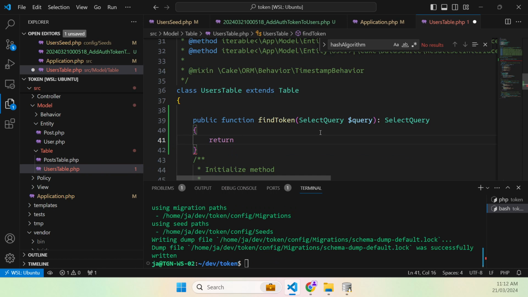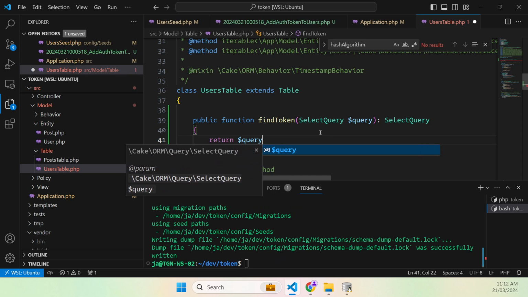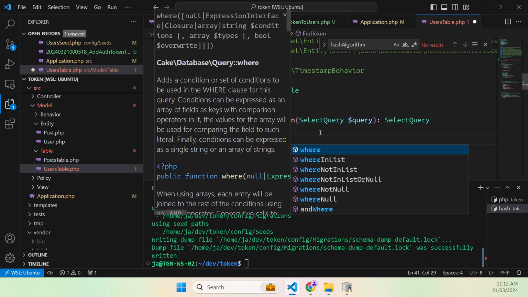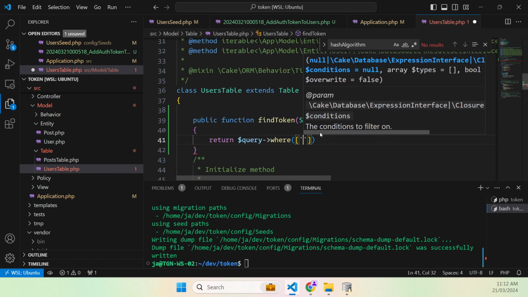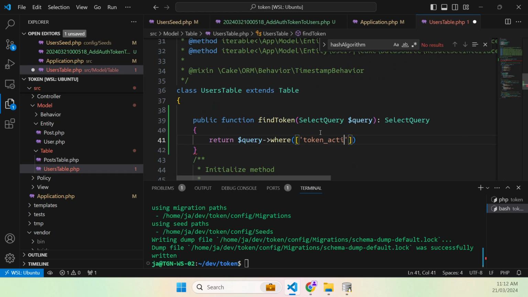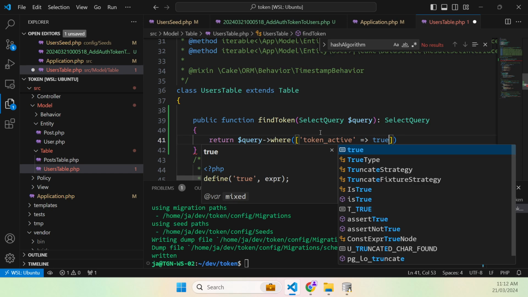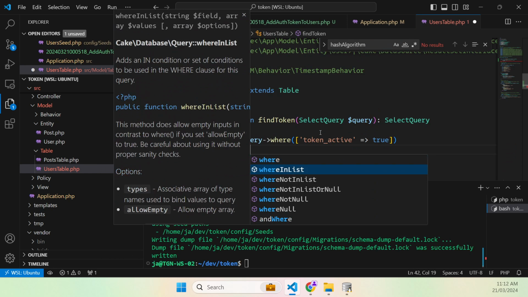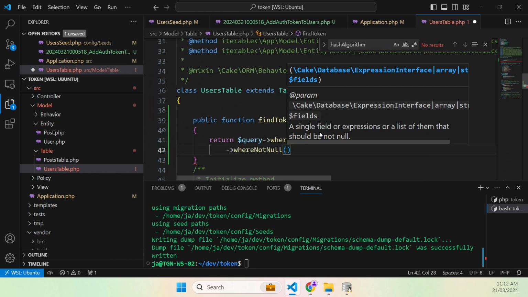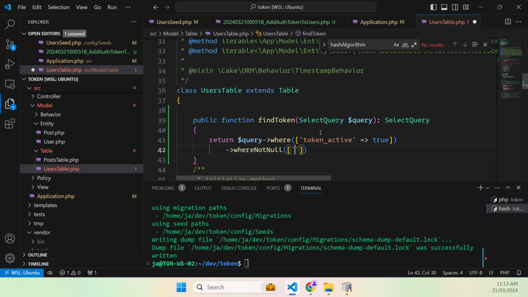We want to say I'm only interested where token active equals true, and also where the token mustn't be null either.